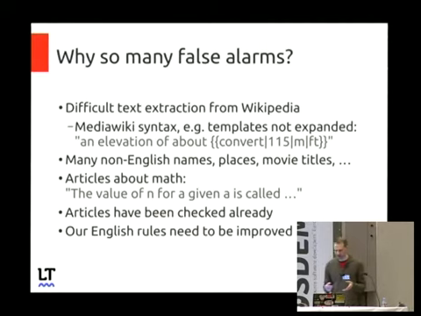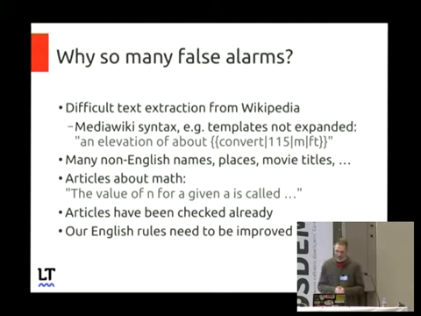So you have a text like "an elevation of about 115 meters." That's what you see when you read the Wikipedia. But in the wiki syntax, it has this template syntax, and we currently cannot expand this, so we only get "an elevation of about" and then a space. So that will, of course, in several instances confuse the grammar checker. You also have, as an encyclopedia, obviously many place names and movie titles and all kinds of names in your text, and also non-English place names, and that's also difficult for some kind of proofreading tool to handle.